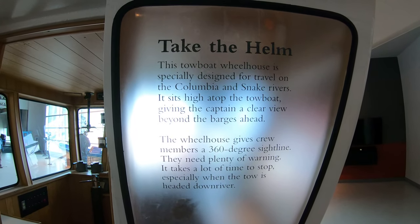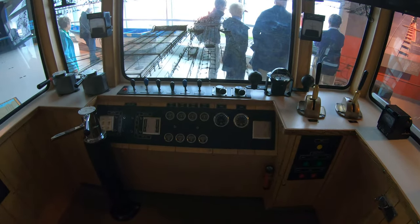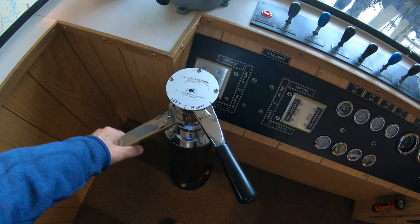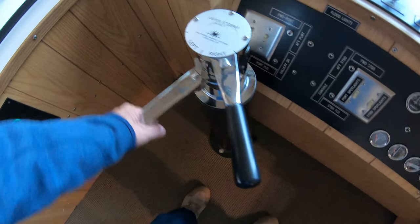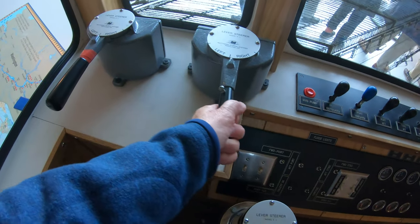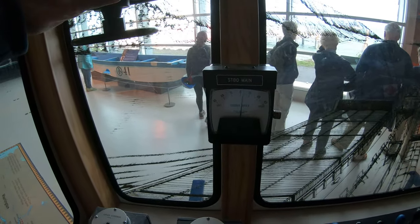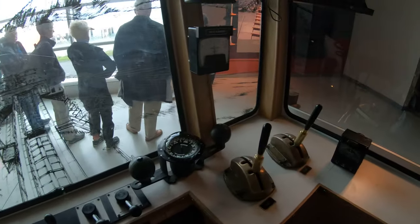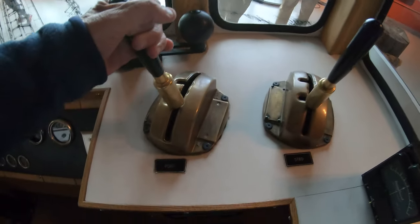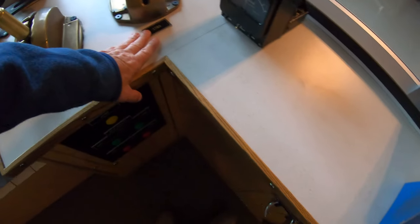Here we have a towboat wheelhouse that you can actually go inside here, see what it's like inside here. And we got our dials, we can go left and right here. I don't know what this other one is for, maybe speed down at the bottom there, I'm not quite sure, but left and right for steering. And we got more steering up here. Here we got our rudder angle, some different things up here to turn. And we got a video there. I guess we can go on speeds here too. Down at the bottom, oh, we got two engines. We got the port engine and starboard engine, left and right, of course.